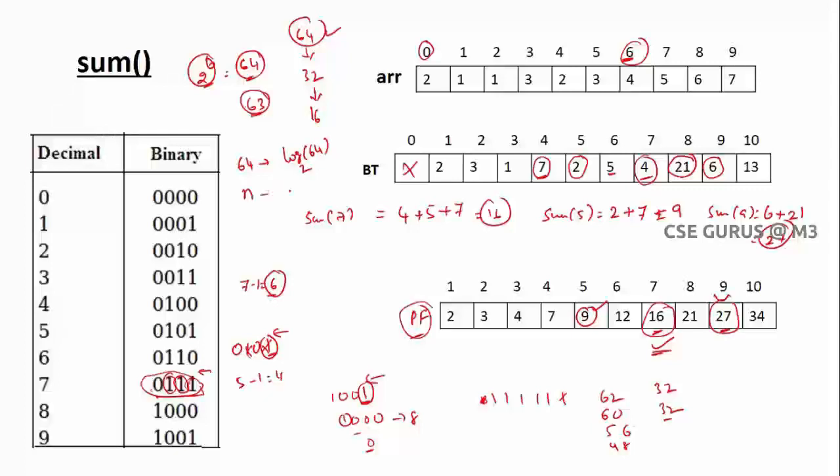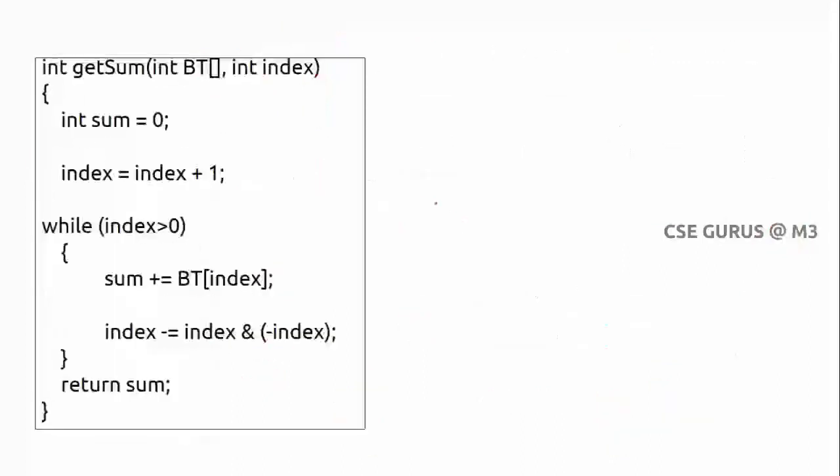So if I have n elements, I'll get the answer in log n base 2. So this is how you can find the sum in log n only. The logic here, observe, is index plus 1 every time. While index is greater than 0, sum plus equals whatever the initial value you have, that has to be taken first. Then index minus of index.